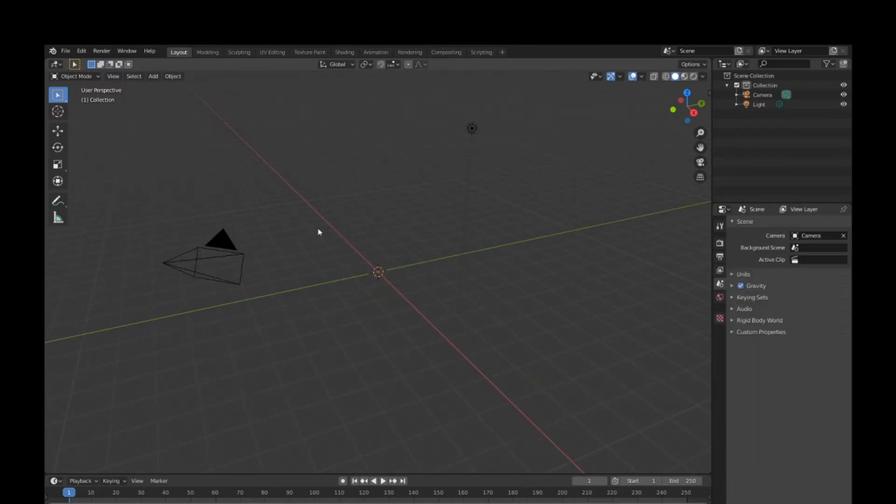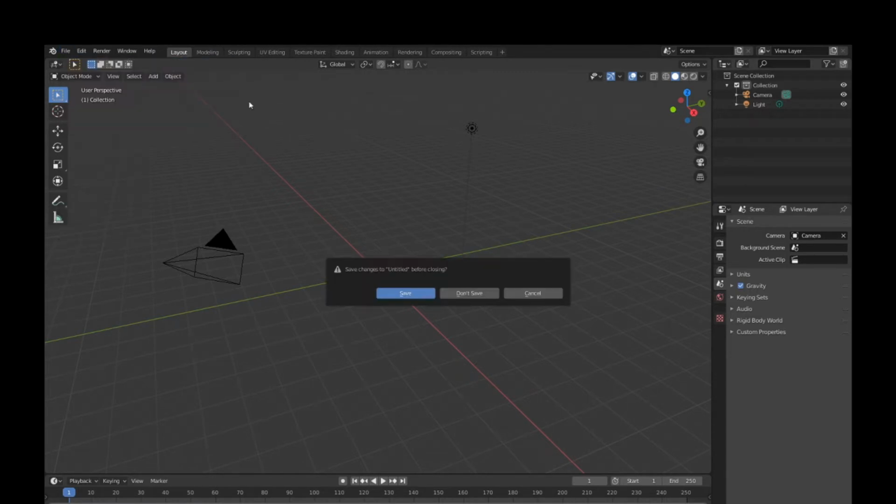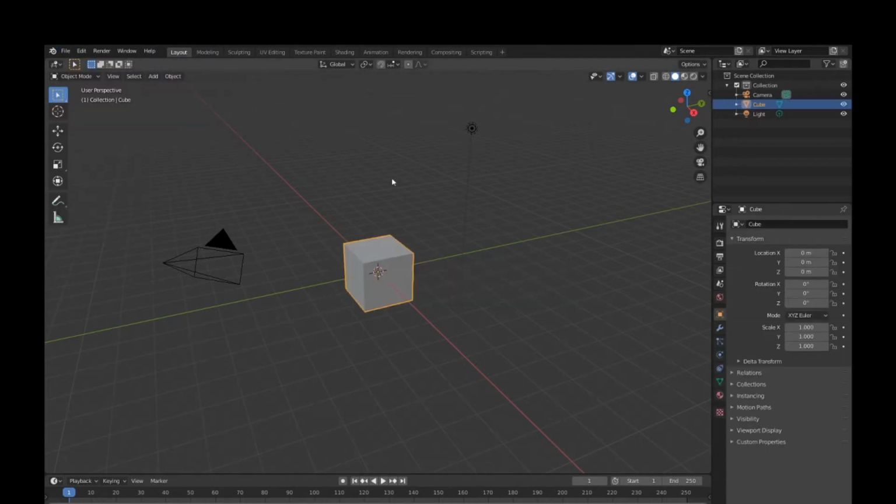Okay, so if you wanted to start a new scene, instead of starting up Blender itself and getting into the general tab and stuff like that, all you need to do is come to File, New, and then you can pick whatever you want, like we did with the splash screen. So General, 2D Animation, Sculpting, etc. Click New and General, and what it does is it just puts the default scene back in. So it puts in the light, the camera and the cube itself.